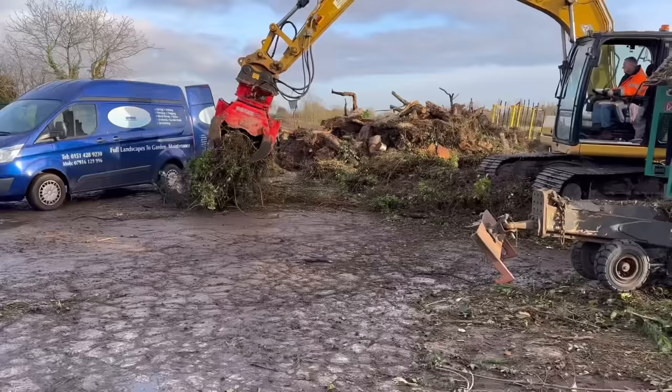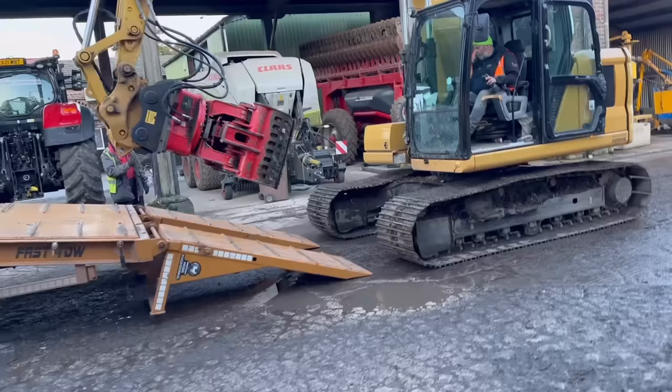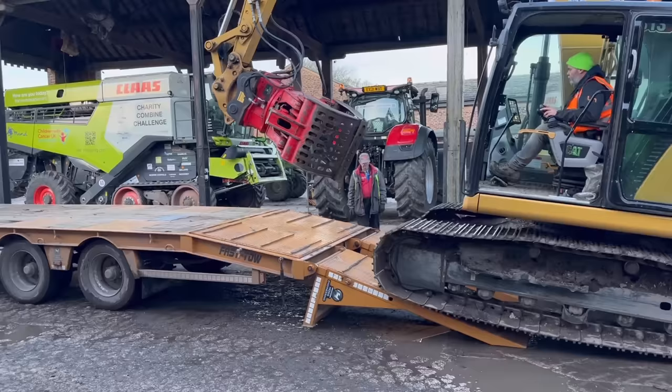Dave's just sweeping up with his broom. We're going to quickly take the digger up to Wellbrook because we're going to go up there for another load of straw. But while we finish chipping this week, we won't be using this for a week, so we'll take it up with the grab so we can do a bit more tidying up on some of the bigger stuff. Just fill it in case it slides off.